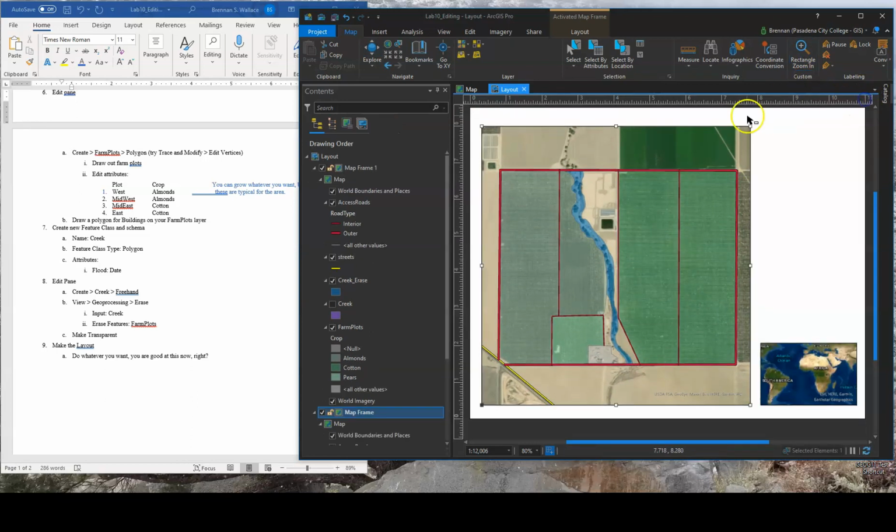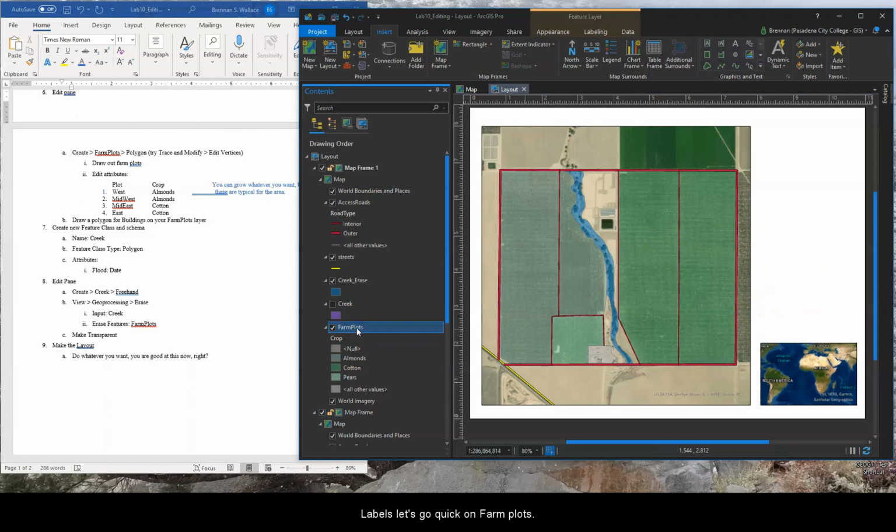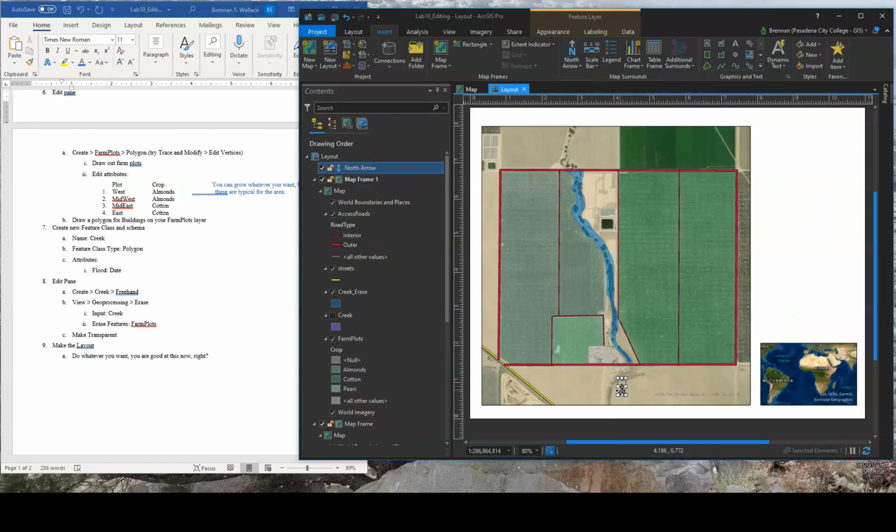There we go. Okay. From here, this is a good time to add in things like labels. Let's go click on farm plots. Add. No. So now I have to remember how to do all these things. Let's add a north arrow first. That's north.